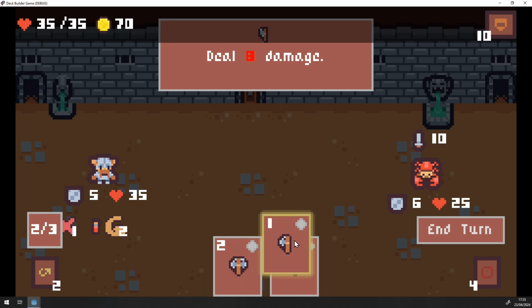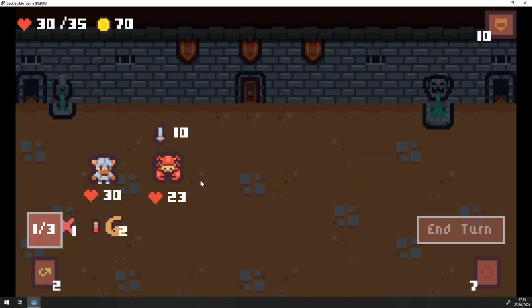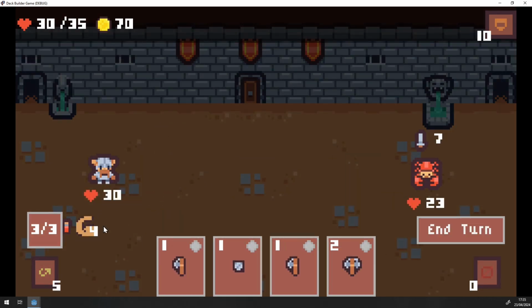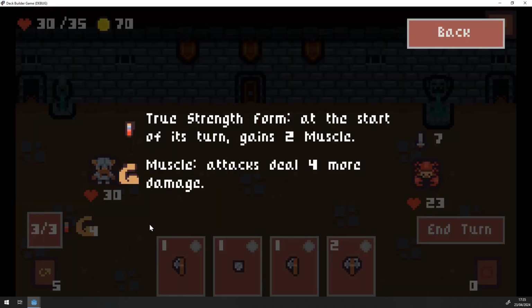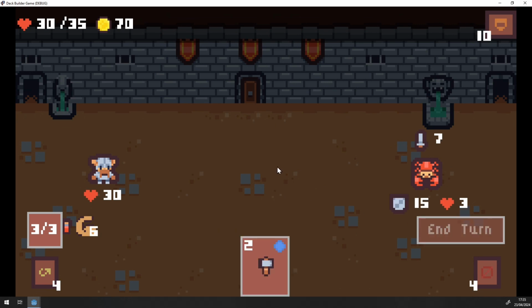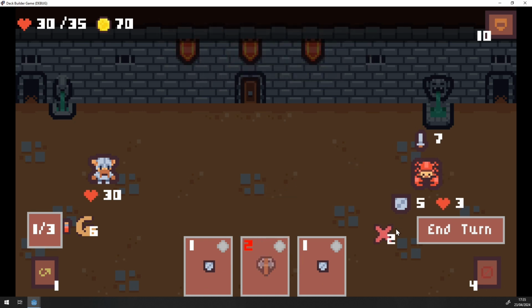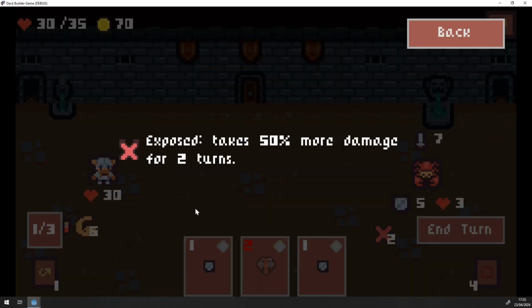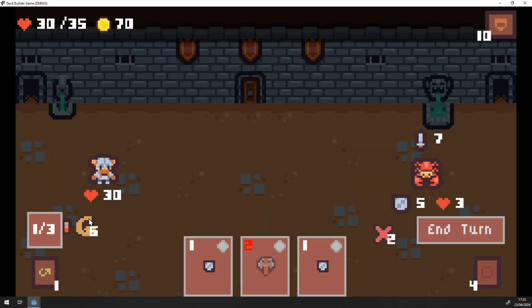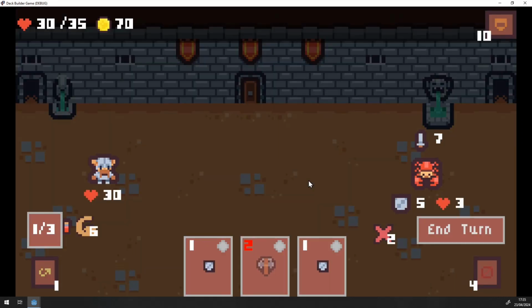Awesome. So if I play my turn here, you can see that I deal 8 damage with this attack. Indeed I do. Take 5. The exposed expires. It goes back to 7. And if I click on the status effects now, I only have 2 of those showing anymore. And you can see that the muscle indeed updates at every turn. Pretty cool. So I can do massive damage to the crab enemy. And if I play that exposed one, you can see that it still works for the enemy as well. So if I click on this one, it says that it takes 50% more damage for 2 turns. If I click on my own one, it still works, and the muscle says it deals 6 more damage, right?